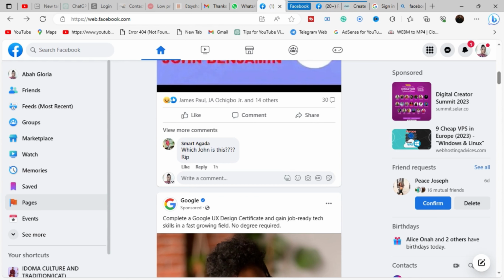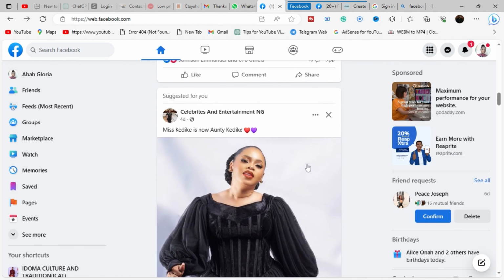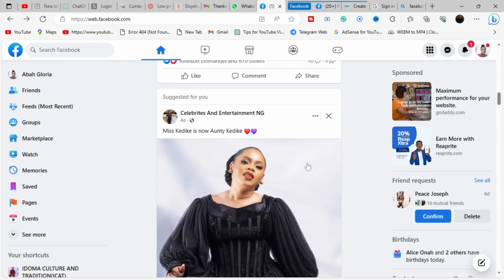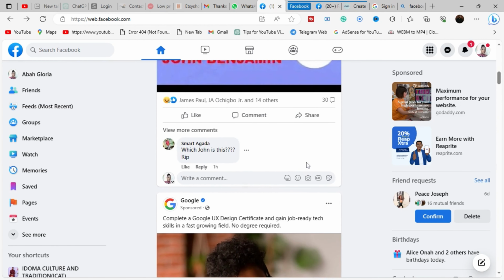What we want to do right here is convert this entire Facebook account into a page, so that this person can monetize the account and start making money with it. Before you can monetize your Facebook page, you really need to meet some requirements, the monetization requirements from Facebook. And once you hit the requirements, you're going to get monetized and start making money from your Facebook account.